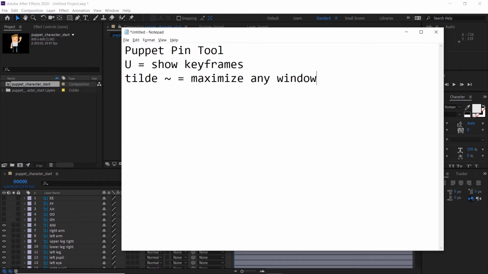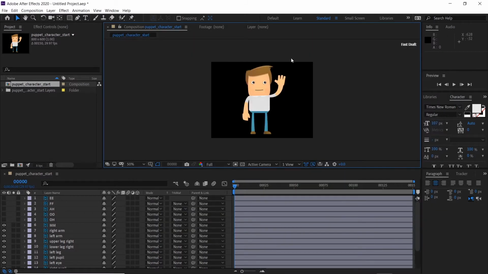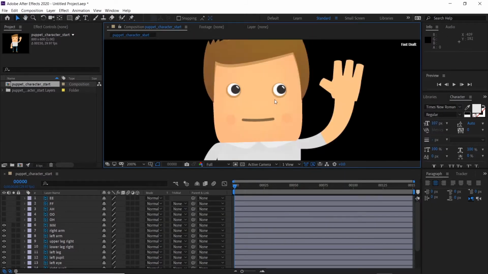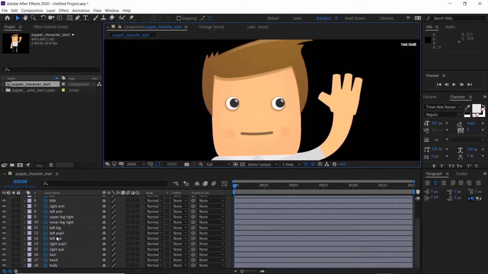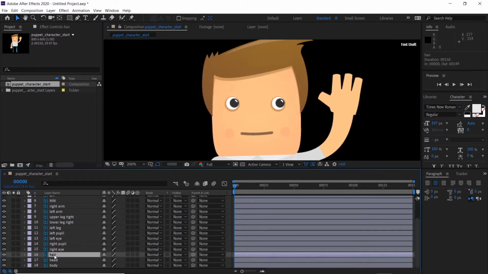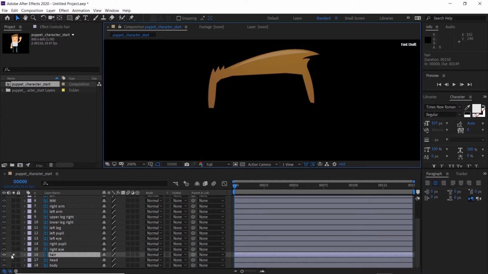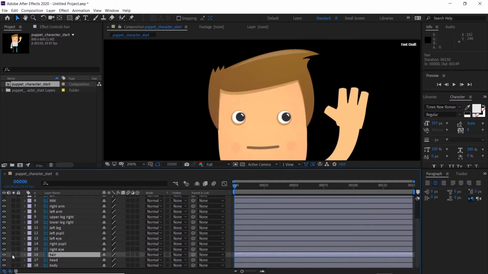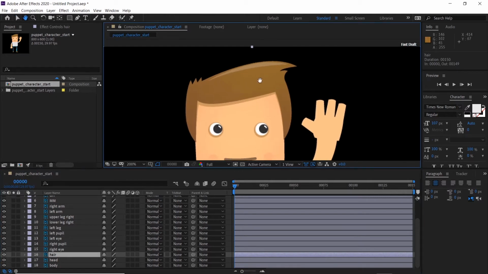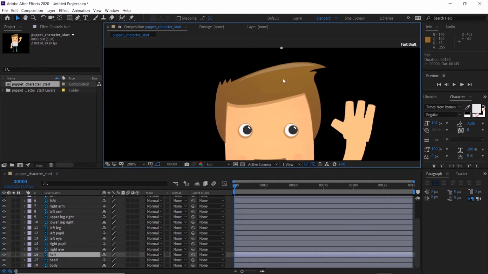Okay, really important to maximize a window sometimes so you can see a whole list of attributes, kind of like in a spreadsheet view. All right, let's try this out. We got the starter character, and if you look in the list of all these layers, notice that there's a hair layer. Now if I solo the hair layer, it actually isn't perfectly cut out, and the reason is because I separated the hair this way so that you could use puppet warp on it to make it look like his hair is blowing in the wind.